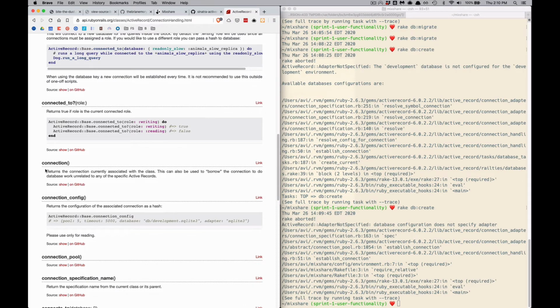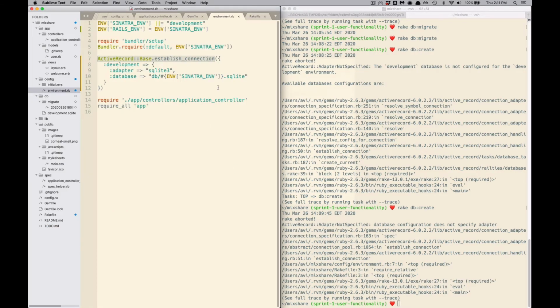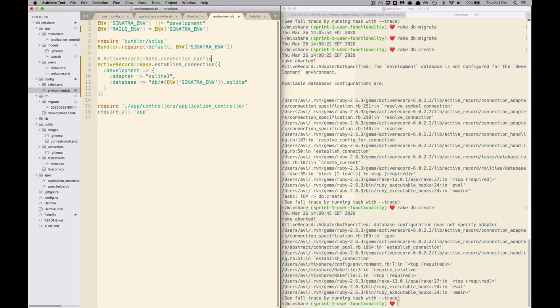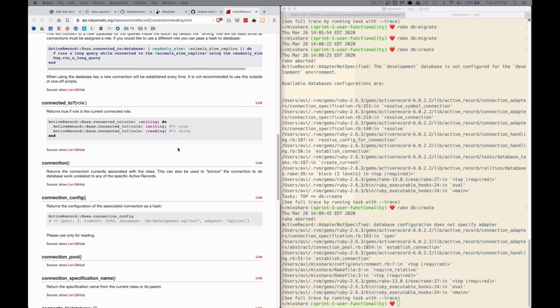So connection returns the connection currently associated with a class. This can only be used to borrow the connection to do database calls specifically, right? So connection configuration returns the configuration of the associated connection. This is interesting. We're probably curious about this in terms of debugging, so I want to go to my code real quick and leave myself a hint of some interesting things, if we need to debug further.